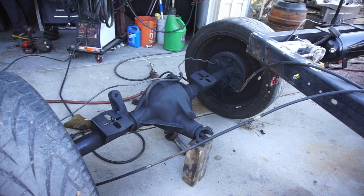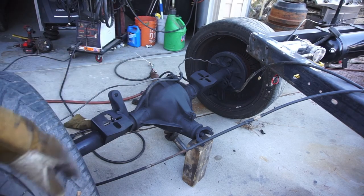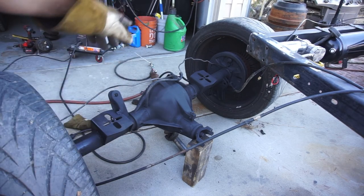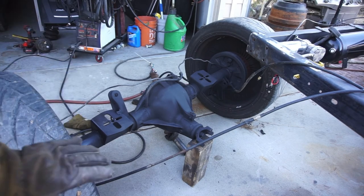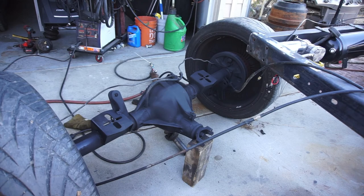So that's gonna be it for this video, guys. The rear end's completely done, except I gotta reroute these brake lines, but I'm going to do that on the truck. And again, here comes the wind. So anyway, I'm going to go.